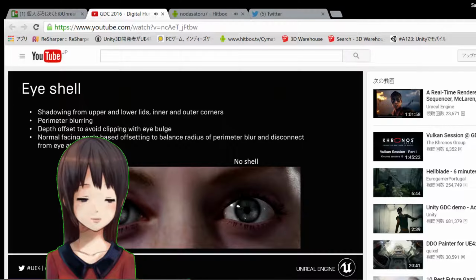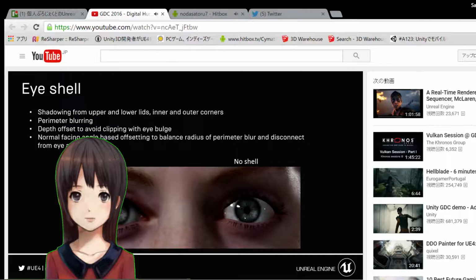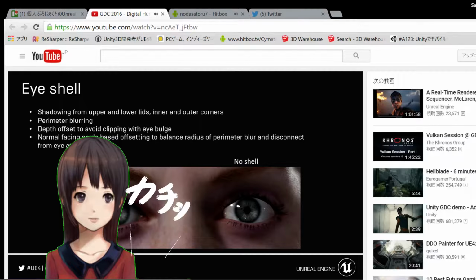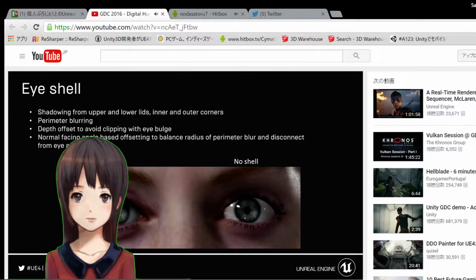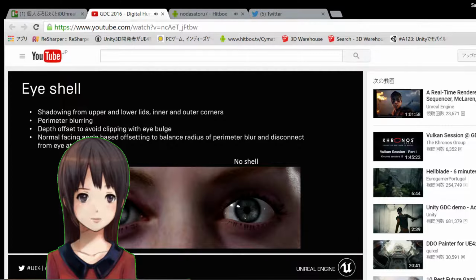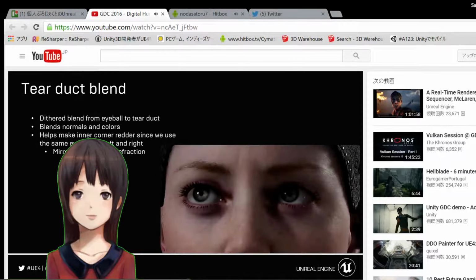The eye shell is an extra shell of geometry that goes between the two eyelids and over the eyeball. That eye shell just sits on top of it and doesn't move with the eyeball as the eye looks from one direction to the next. It moves with the lid. An extra shell of this provides two things, one of which is shadowing information, just general light occlusion from the eyelids and the geometry around the eye. We've also had it hooked up to do blurring around the perimeter of this eye to integrate the eyeball better with flesh around the eye.